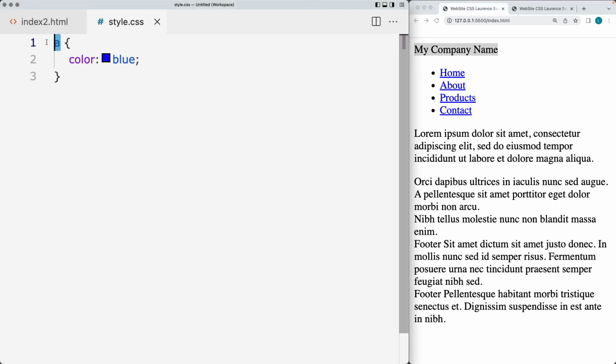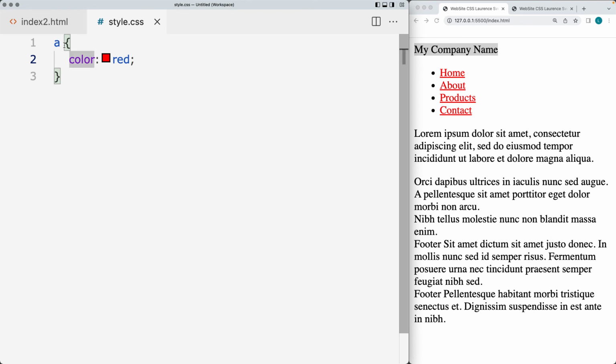And that's the selector. The selection process is what's known as the selector. And then once you've made the selection, next you select the property that you want to use. In this case, we're using the property of color, and we're setting the property value to be blue. Changing the property value will apply a different value to that color property. And both of these together are what's known as the declaration. So we're declaring the color property to be set as red within the anchor tags selected from the web page HTML file.